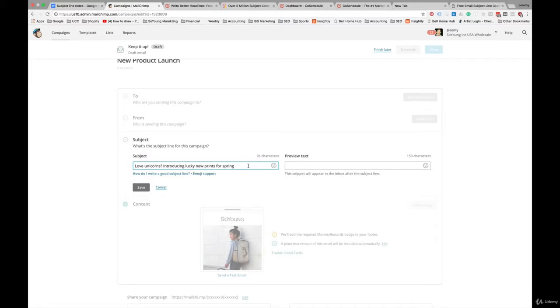And so that looks like a good subject line, but how do you really know if it's going to perform in the context of your campaign? Well, you don't. And you can't get too hung up on trying to craft the perfect subject line. Ultimately, it's better to put something out than to waste hours of your time trying to craft the ultimate subject line. However, if you've got a big enough list, in an upcoming lesson, I will show you how to use A/B testing to try out different ideas and see if you can notice some patterns in the way your audience responds to subject lines. So that was our product launch.